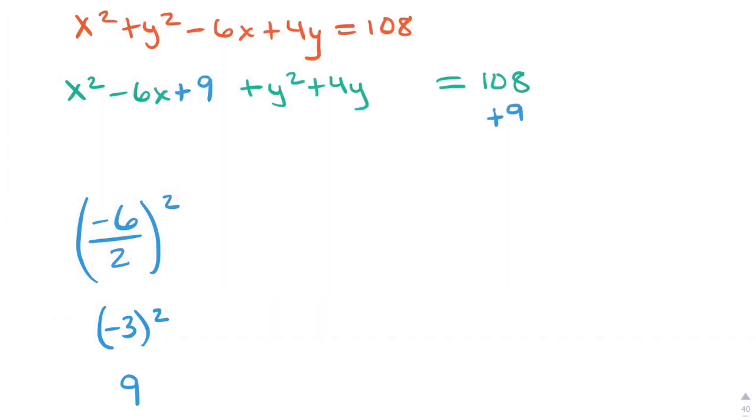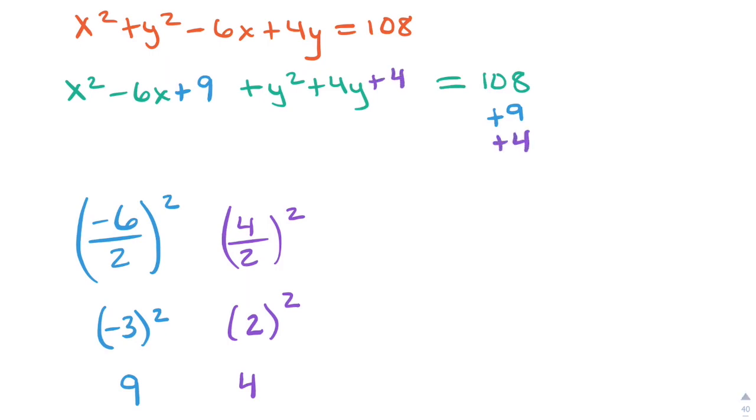The next thing I want to do is take the 4, the coefficient in front of the y now, and do the same process. So 4 over 2. See how I had the -6? That came from there. This 4 comes from right here. So 4 over 2. And I don't skip a step. Listen to me. Write out 4 divided by 2. Actually write what it is. Just like -6 divided by 2 is -3, write out 4 divided by 2 is 2. And then do your squaring. So now I have +4 and +4.